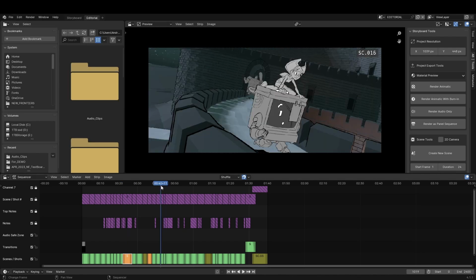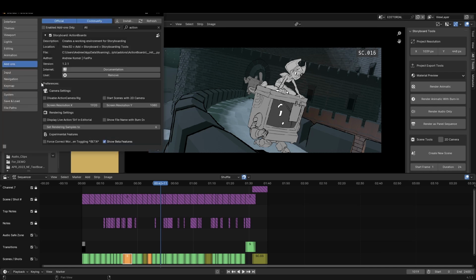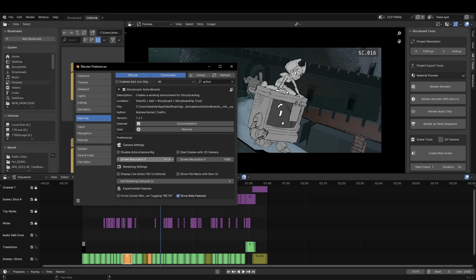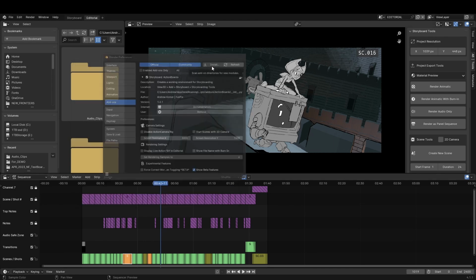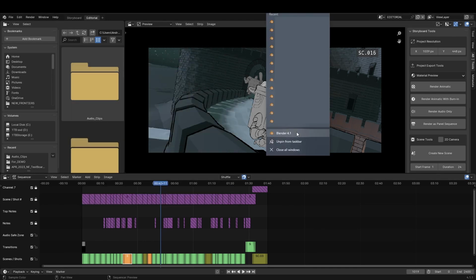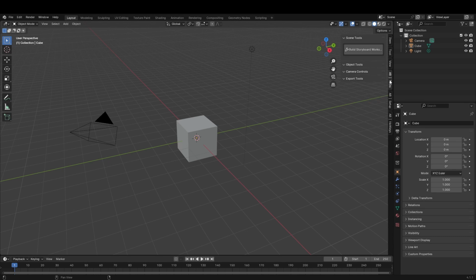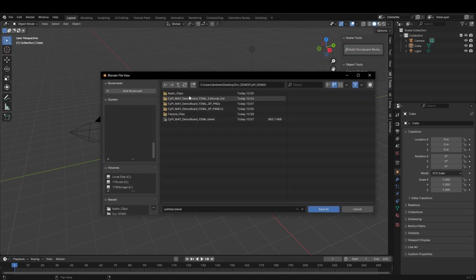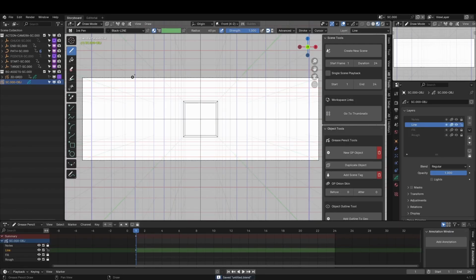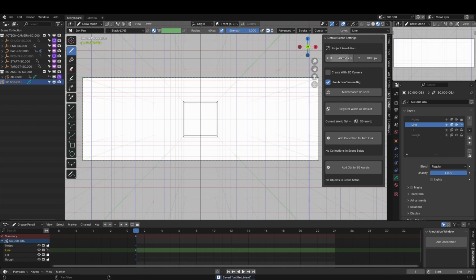The new thing is having an option to change what the default setup resolution will be. So if I bring up preferences, let's say we want to make this like 3000 by 1000. Then I make a new Blender file. If I do this and I create a new scene, so let's go desktop to the demo. We'll save this one as untitled for now, but you can see now it's created. And now we have 3000, 1000.